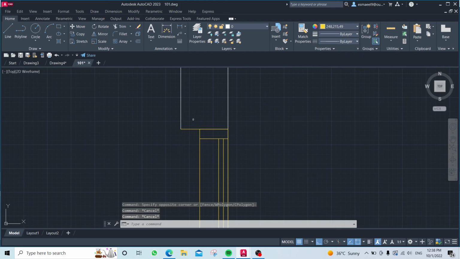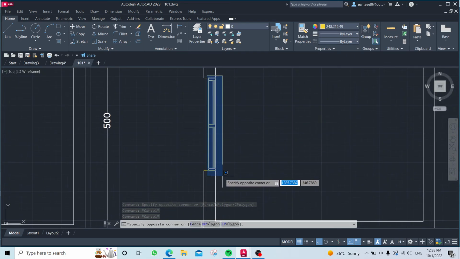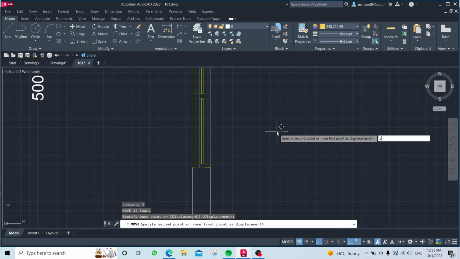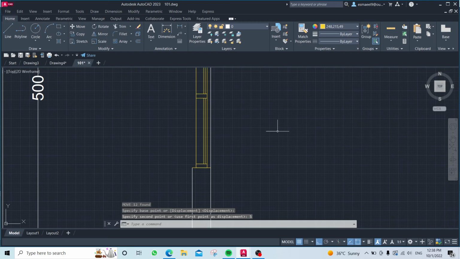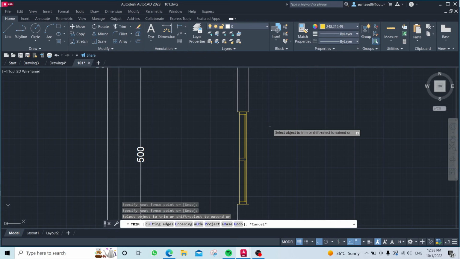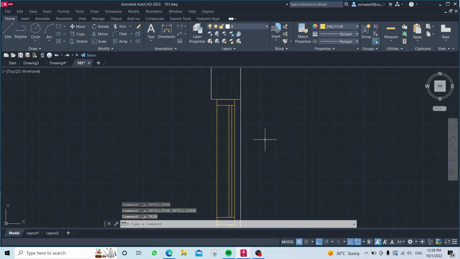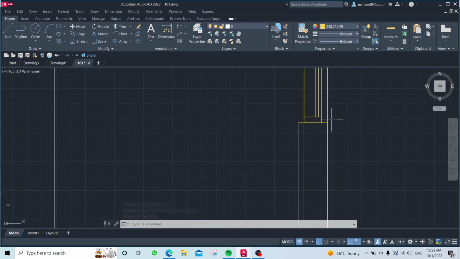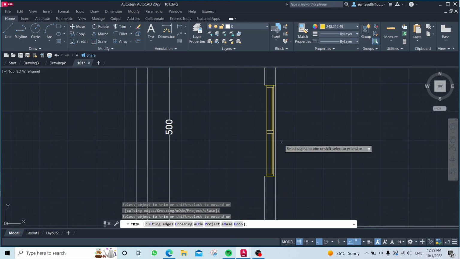I zoomed in, click this, and now bring it into this space, click once again, click M, space, put any point, move left 3 centimeter or 5 centimeter and say yes. Now you can directly delete, TR, double space, delete this line. Let me see, I did something wrong, so Ctrl Z, because maybe they are not connected. They should be connected. Let me see. They are, double space like this.